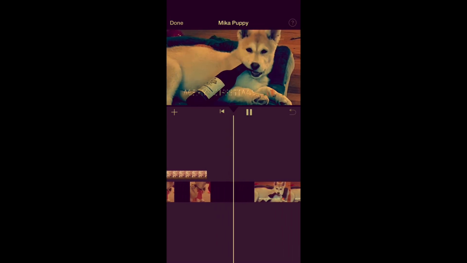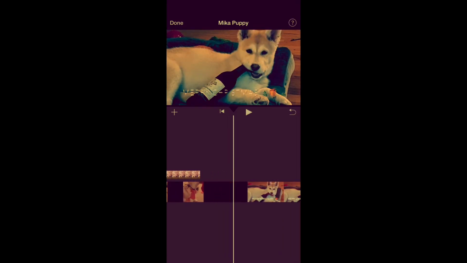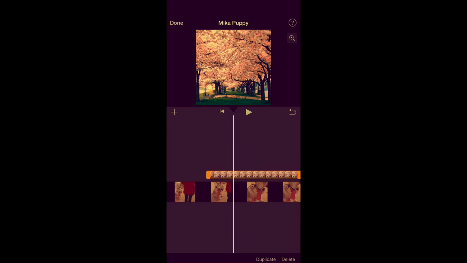Back and to the left. Back and to the left. All right. Anyway. All right. So that's cutaway. I'm just going to go over these quickly so that you get an idea.